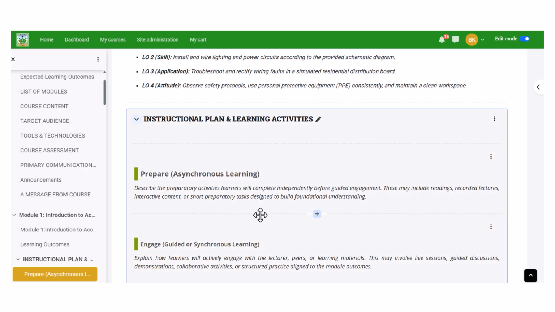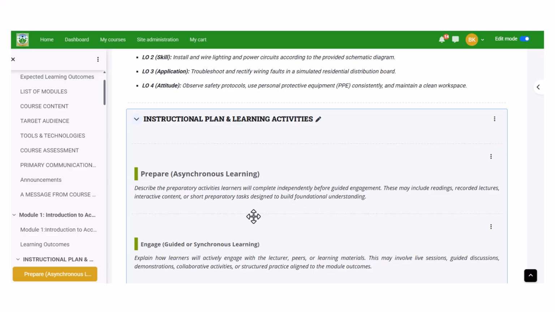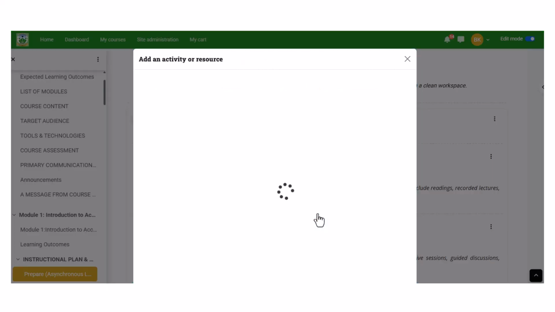Just below the prepare activity, if you hover on this dotted line, there is a subsection that you can attach an activity directly. Hover over it until this icon, which appears like a plus sign with a blue square around it, appears. Click on it. We're going to attach a reading resource.